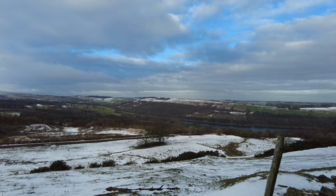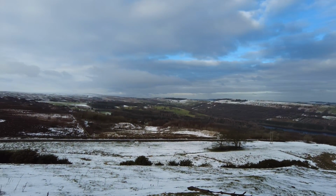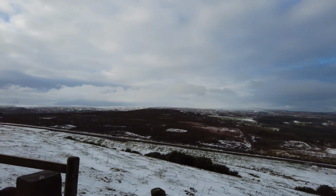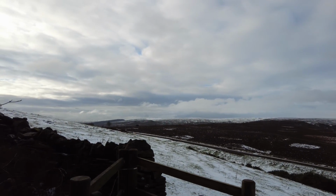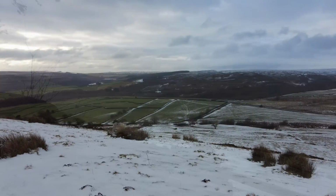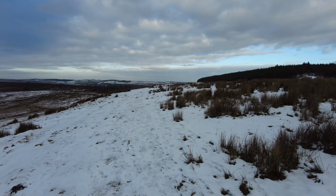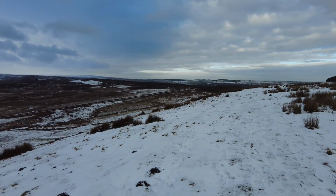So we've climbed a little bit higher. Still got a little bit of way to go to climb to the top. But we're going over the ridge now. We'll drop back down into Bradfield very soon. 2.45 miles still to go according to my map. So we made it over the hill from that direction, over the pine trees and across round the top, the very top of Bradfield.